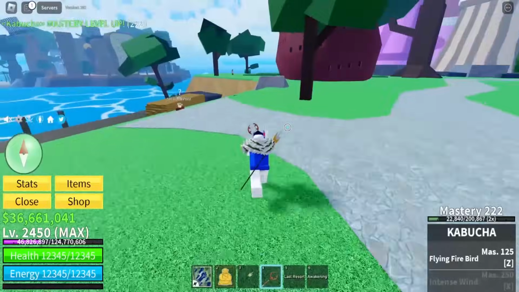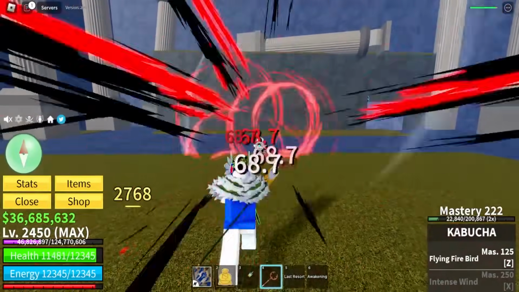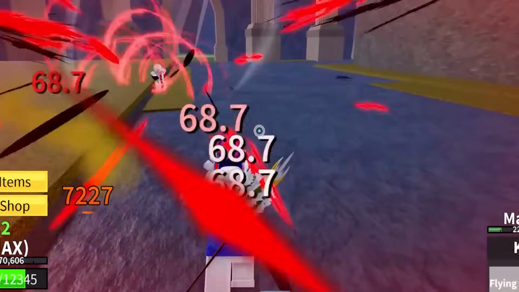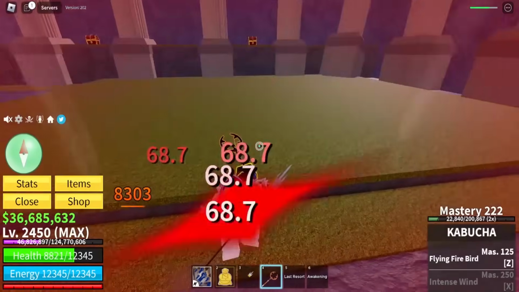But now we still need 30 more mastery, so we gotta go to Longma again. Hey, come on, Longma. You gotta die, okay? You gotta die. Come on, don't attack me. Come on. Be friendly, okay? You gotta die, okay? I'm not gonna die, okay? You're gonna die, okay? Wait. Miss your attack. Please just miss your attack once. Okay, now you're done, buddy.